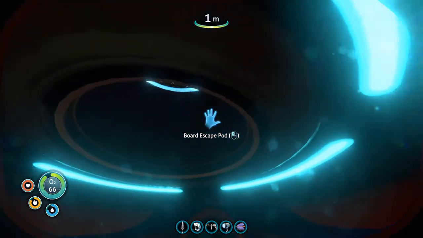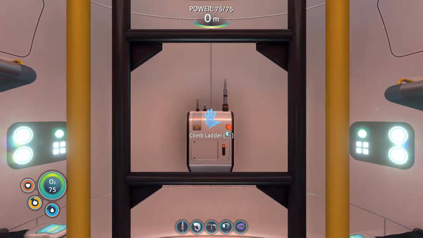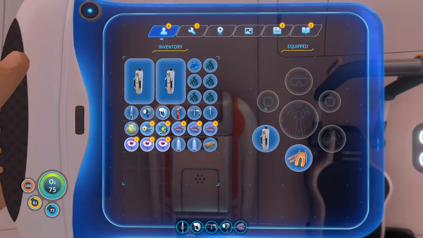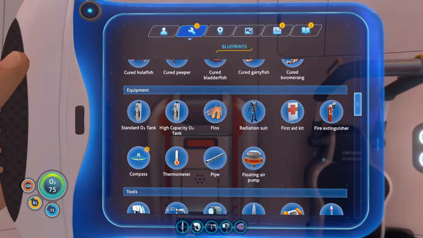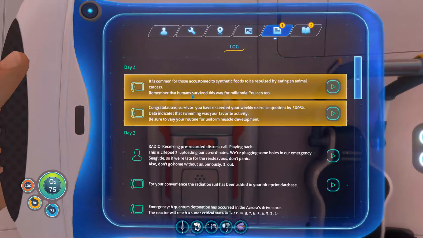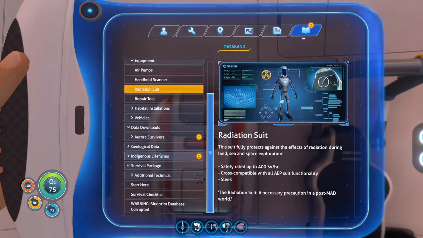Alright, here we go. Wow, that was nerve-wracking. Let's see what we got. We got a lot of stuff we need to process here. We got a new blueprint. For what? Compass? Voice log. Data bank. Data download. Here we go.